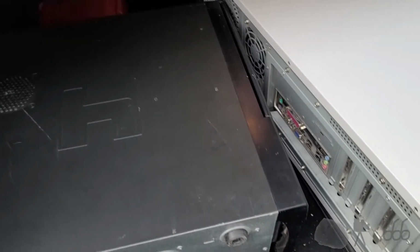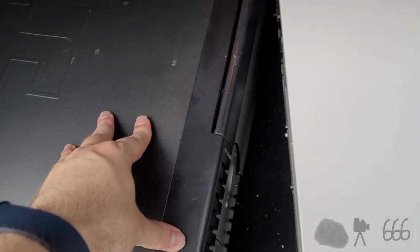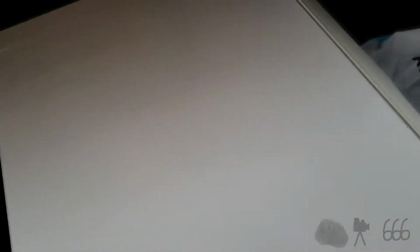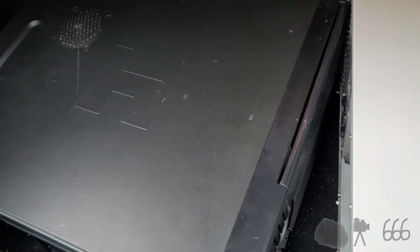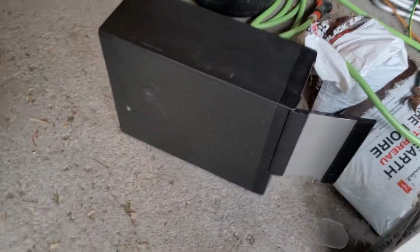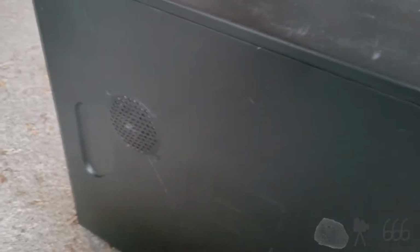So what we're going to do, they're both equally as generic. I'm going to start with this one because it's arguably the less interesting of the two, but I'm going to take them out. We'll have a quick cursory inspection just to make sure that there's nothing obviously wrong with either of them, and then we'll power them up and see what they do.